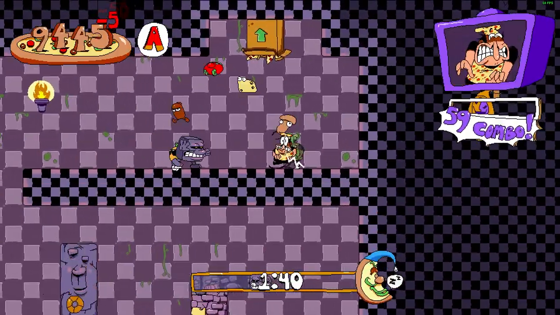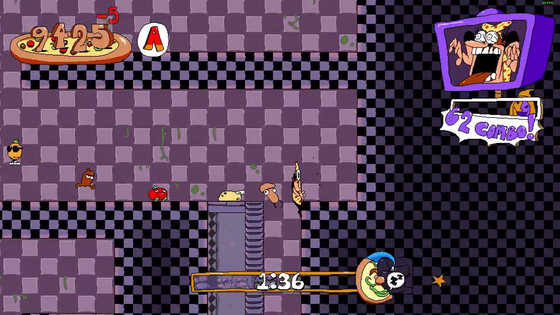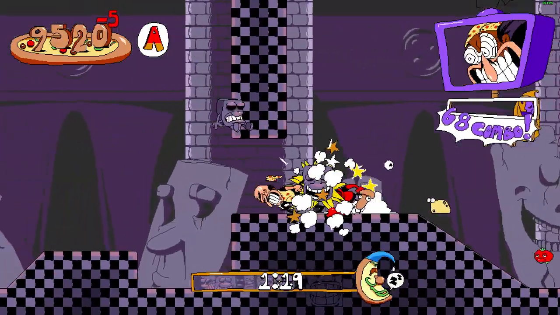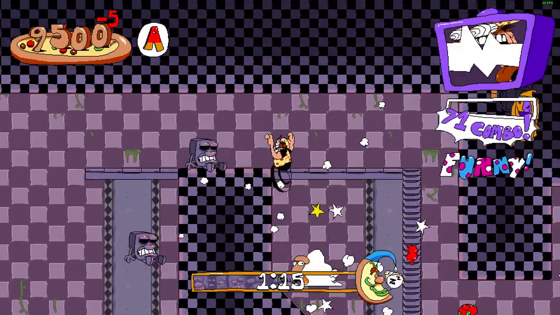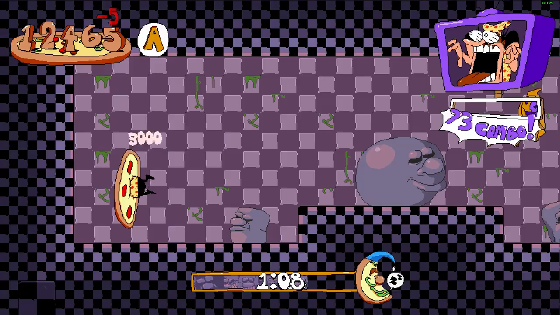Chill. No, I can do it. I get my combo back. Very good. Ill-willed, let's do it. We have to do a second lap, I think, for the 99 combo. Let's do it. We got him. Lap 2, baby, let's go.